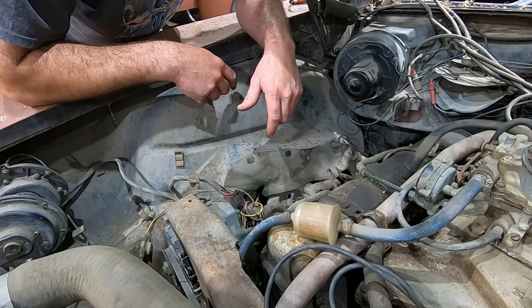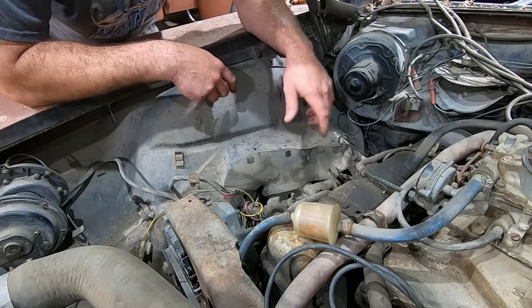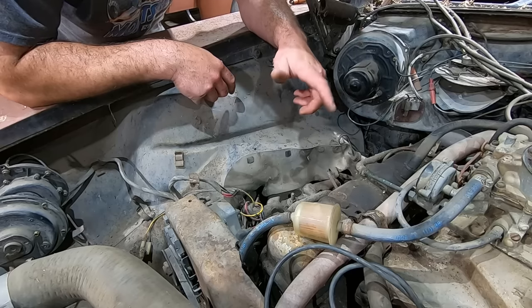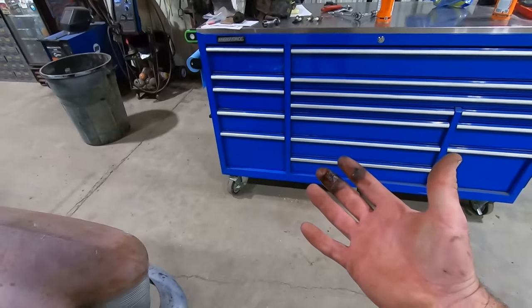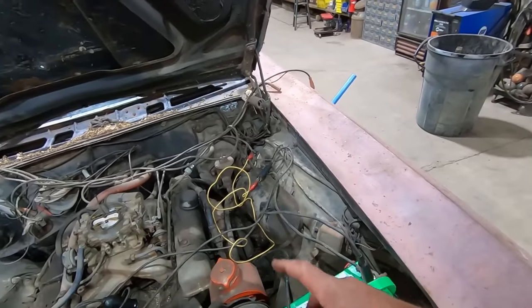Let's see. Hopefully we don't have any valves hanging up. I'm kidding. Let's pull the valve covers off and just make sure that the valves are moving on all those cylinders before we screw anything up. Because we're good at screwing things up. I'm not proud of that, so let's see if we can't prevent that. I'm gonna clean off my fingers so it doesn't look like I've been doing mechanic work with them.